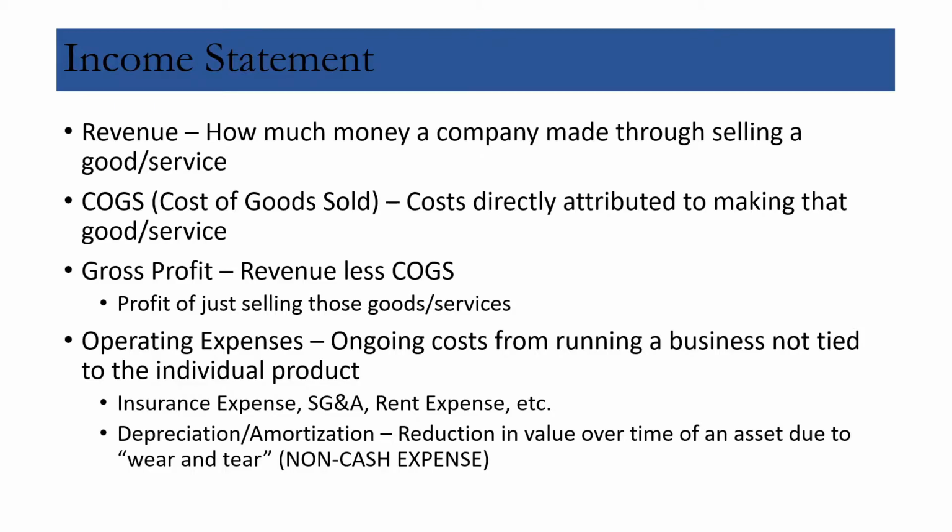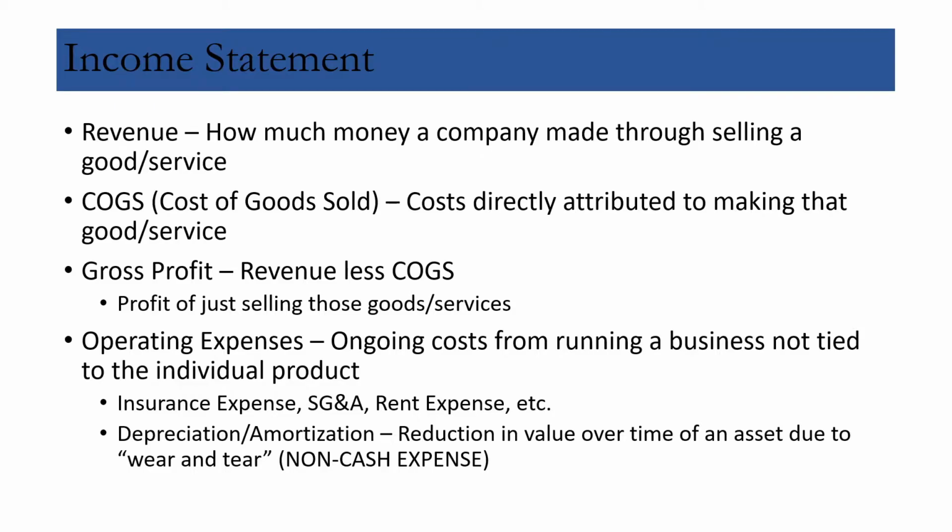It's very basic. It's just how much money you make through selling your good or service. Just think of it as the total money that you acquire from your sales. That leads into our cost of goods sold, many times abbreviated as COGS, if you didn't know that. These are the costs that are directly attributed to making that good or service. They're in the production process, tied and linked directly to that certain product being made. If we take our revenue and subtract our COGS, that leads to our gross profit.